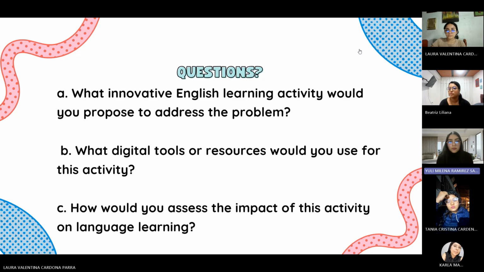And question three, the activity would be evaluated by a quiz, like filling in the blanks with correct preference verbs or identifying the meaning of key vocabulary, and also by evaluating the student's presentation, taking into account pronunciation and grammar.